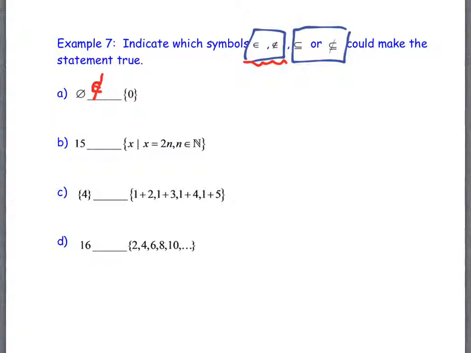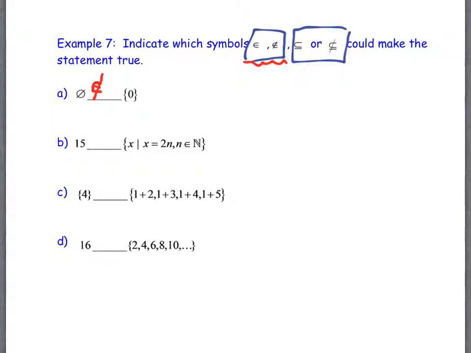It would be kind of like saying, if you talked about all of you in here being ladies, and you talked about the sons of your parents. Well, by default, you don't get to be counted because you're not a son, right? This is what's happening here too. The definition of what the thing is on the left-hand side is that it is a set. I know it's a set that doesn't have anything in it, but it's a set. A set isn't an element. So we put the element symbol with a slash through it because it just isn't one. Are you with me? Okay.